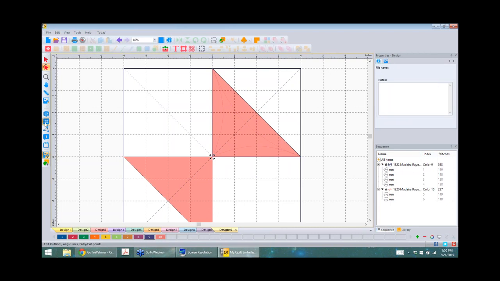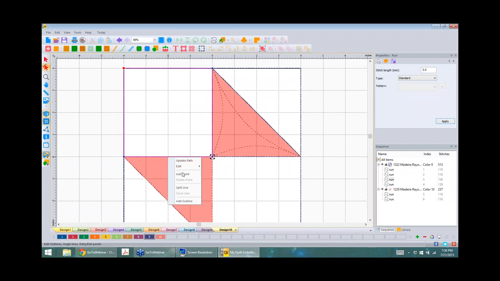Now, let's look at it in 3D. I have that kind of a look going. I can do the same thing here. Add a point and pull it in. So you can get away from stitch in the ditch, but if you've got really pretty fabric and you don't want to detract from the fabric because of the quilting, but you really want to do something besides stitch in the ditch, this is an easy way to do it.